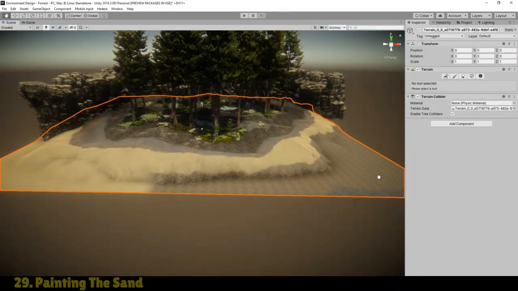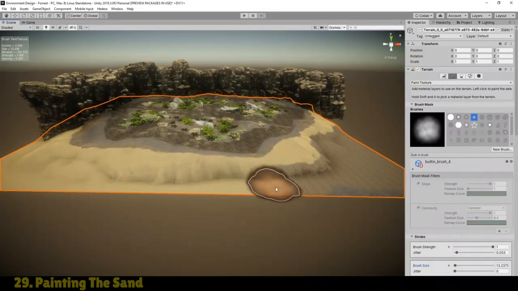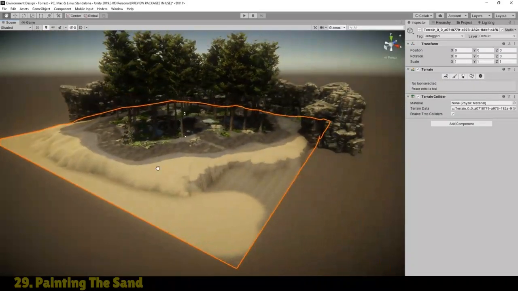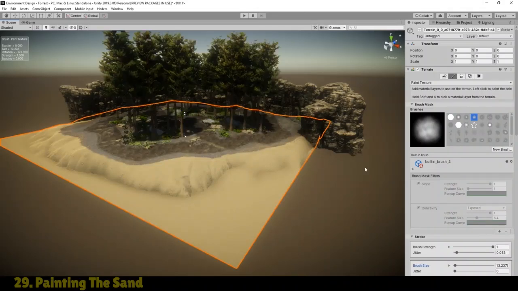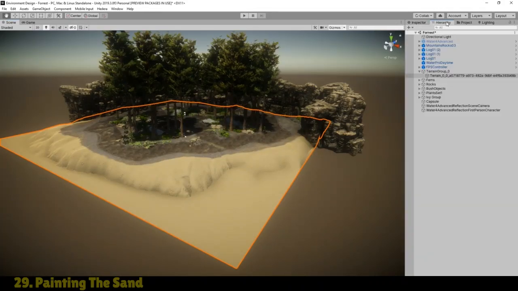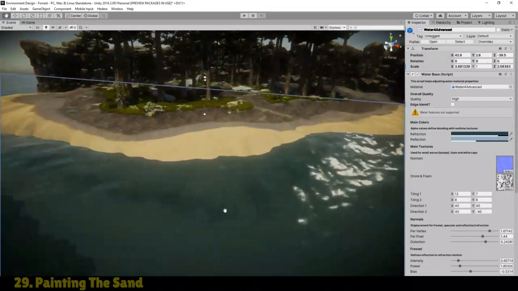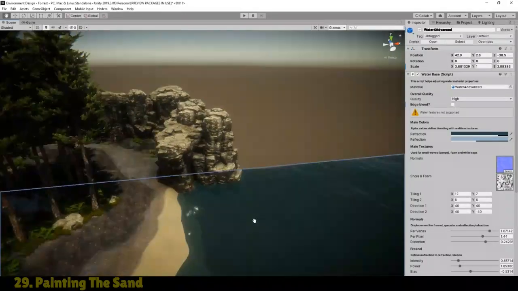We don't want any of those leaves showing through the water, which can occasionally happen. Okay, there we go. And so now when I put the water back on, great, it's all fully covered, and it's actually got a sandiness underneath the water as well that will slightly show through.